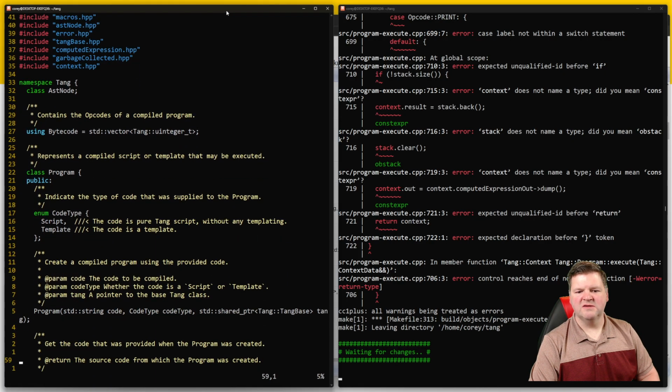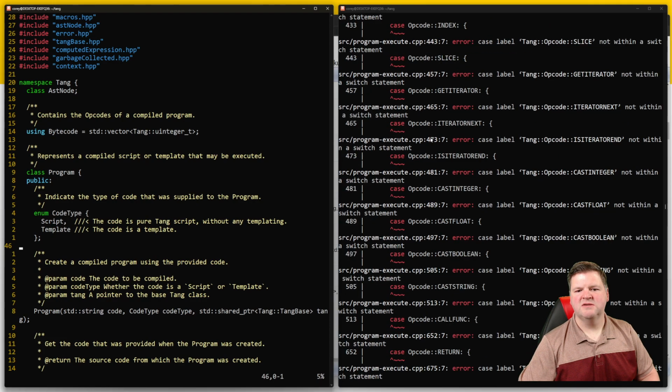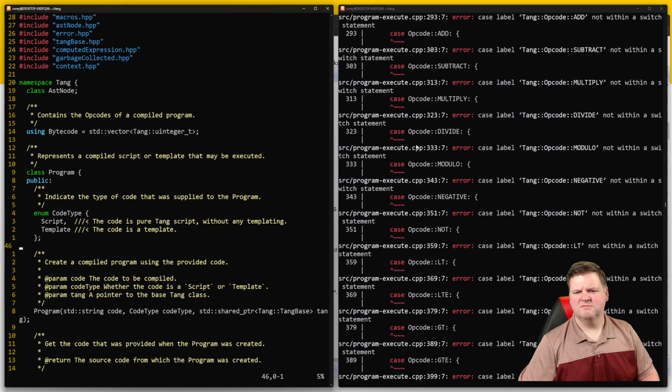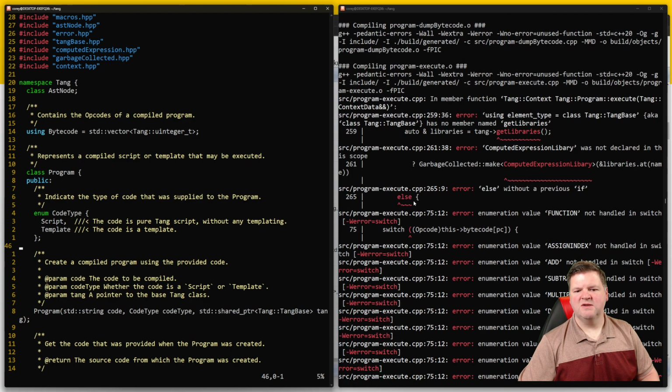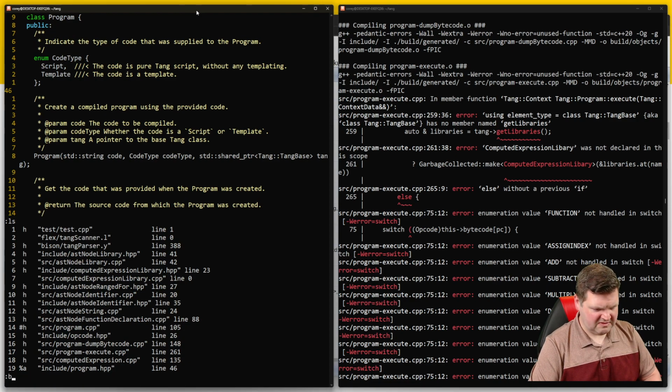And oh, there's other problems. It doesn't like in program execute. I evidently forgot a closing bracket or something in the execute, so that's 17.